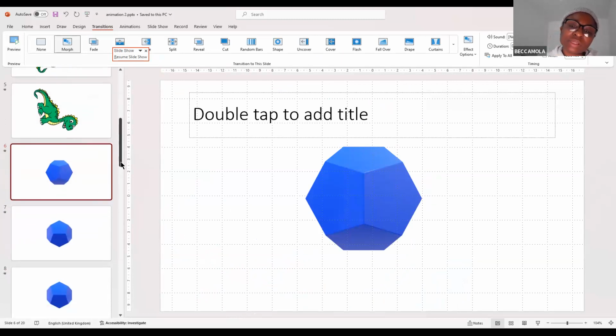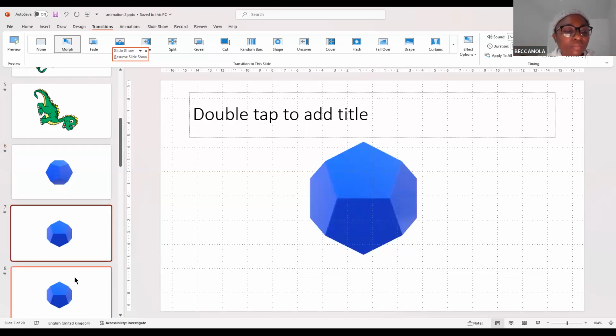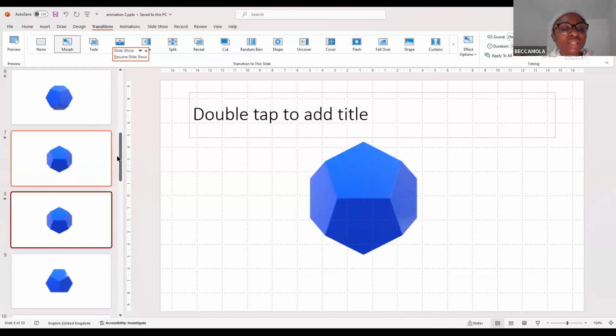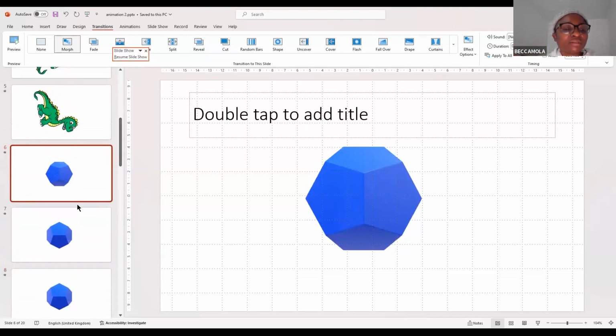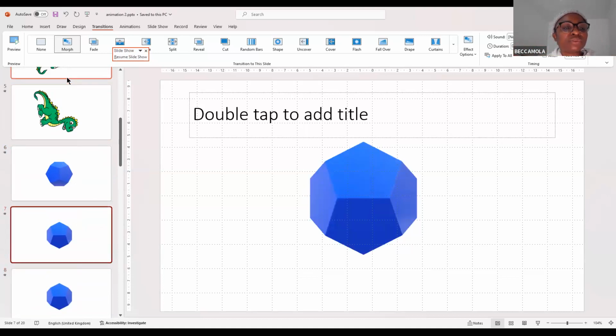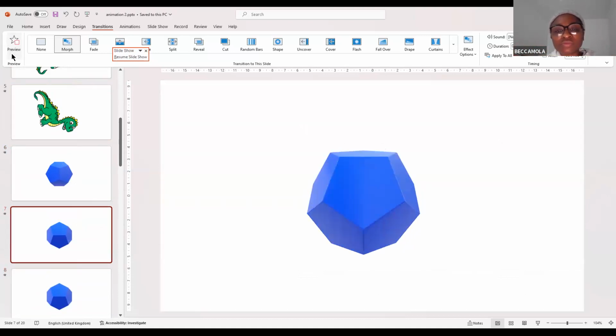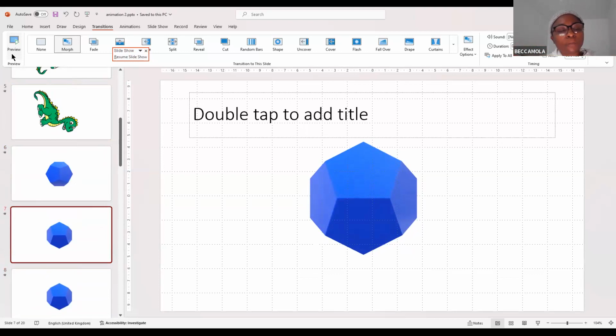So the next one is this 3D item, 3D sphere. Is it a pyramid or spherical pyramid or whatever the name is? So there are different parts. Let's say, for example, you want to show the different parts of it. Maybe you have a presentation where you are putting different points on different sides. I already morphed all of them, and I'm just going to do a slideshow for us to see. Let me start from 2. If you see the preview, it moves from 1 to 2.